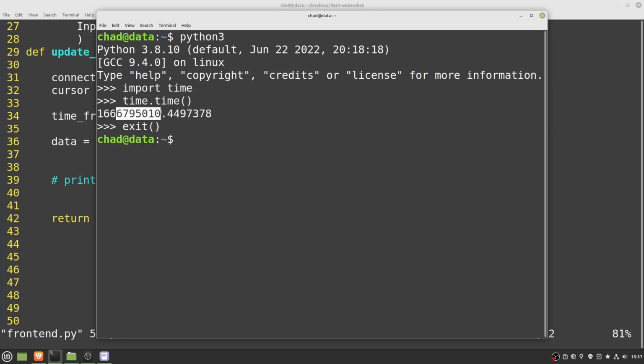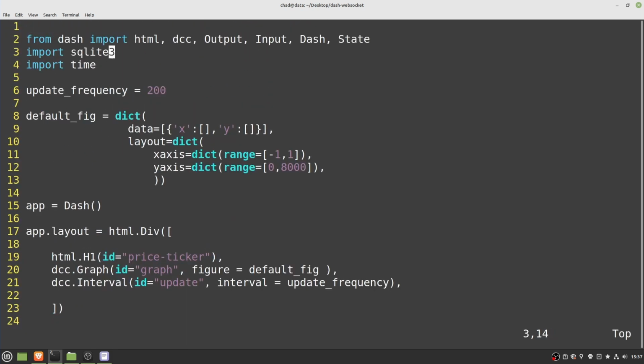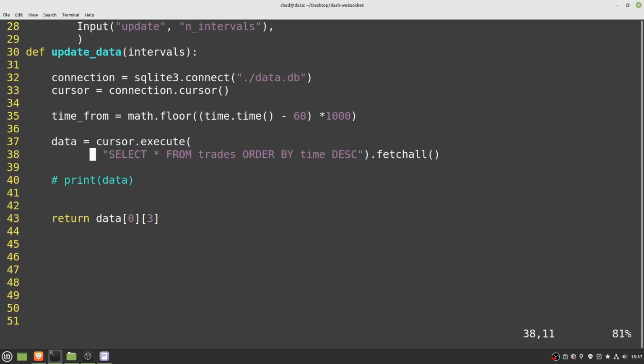So I want what was the time 60 seconds ago. I then multiply that by 1,000 to get it in milliseconds. And then I round that down to the nearest millisecond, because the column that we're querying is an integer, and so I want to use an integer when I'm querying it. I'll also import math here, otherwise that will error on me. So we're selecting all columns from trades.